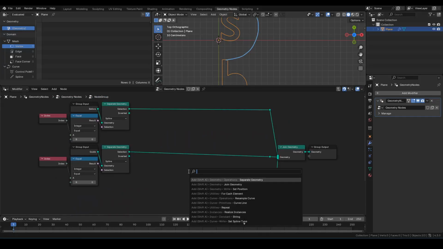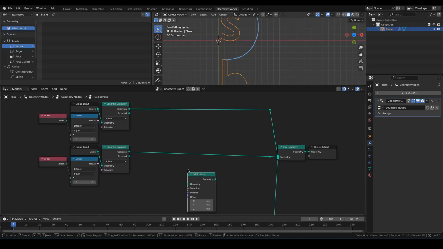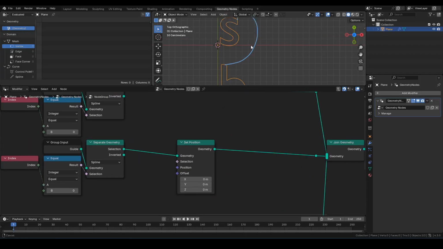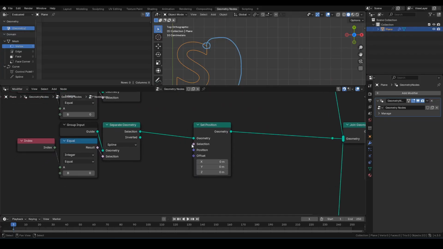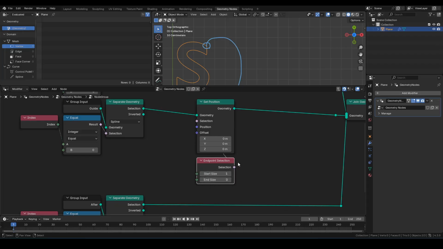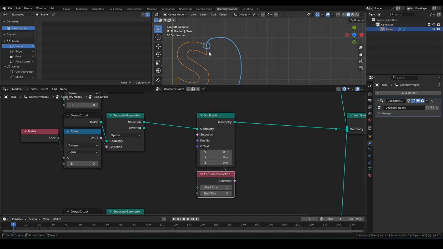And let's first start off by using a set position. Right. So we want to first set this position, which we'll first get an endpoint selection, and we'll set the end size to 0 and start to 1. So we are just dealing with the starting point.